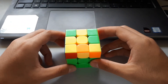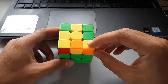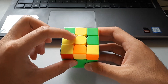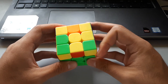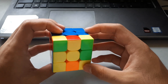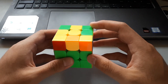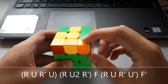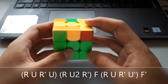Moving on to the awkward shapes, they have a lightning bolt with a single oriented corner to the side. These are the ones with headlights, and for those we always want to hold the lightning bolt part vertically and towards the left of the cube. This single corner is quite important because it reminds us where our first move goes — here it's at the front right, so we start the algorithm with a Sune from the front right. After the Sune we get a case that can be solved with F, sexy, F prime.